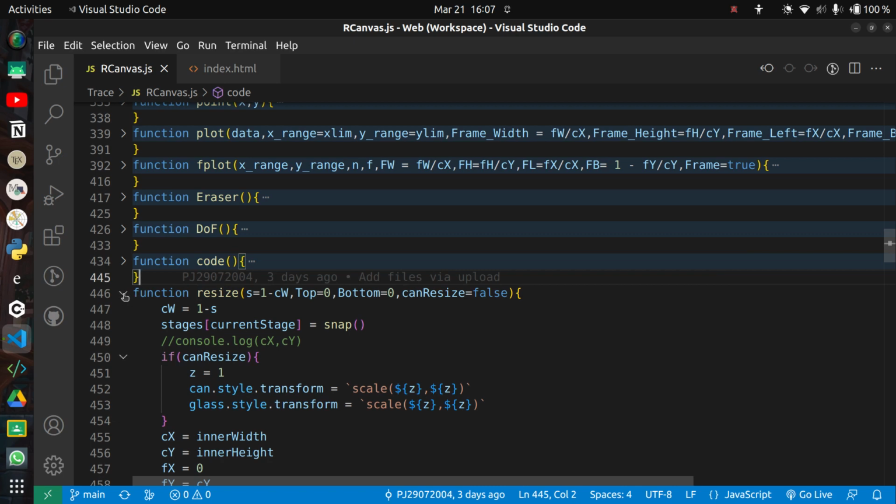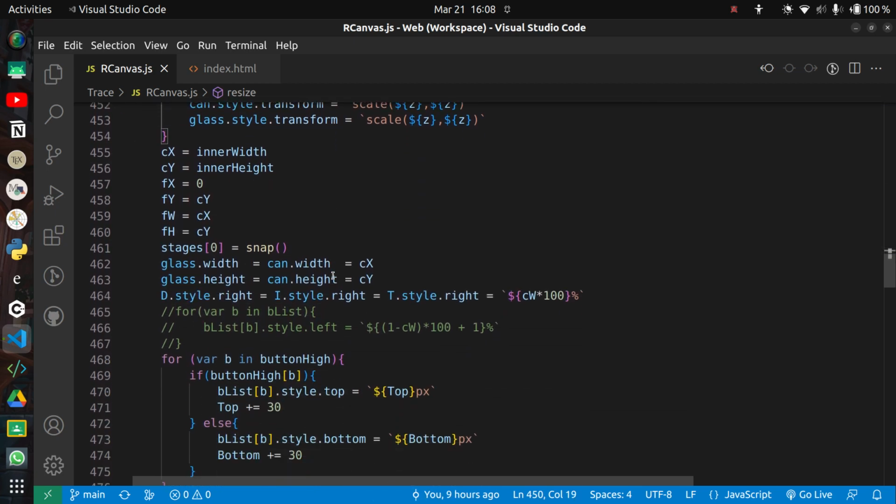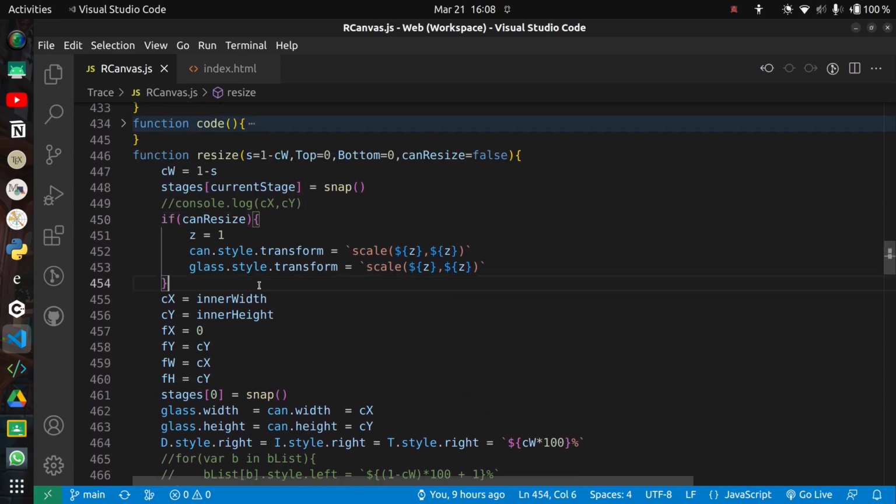It resizes your whole interface. You have to pass it an S quantity, which is a fraction of your window screen. This is what fraction of your window screen the editor should be, and it resizes it to that fraction. You can pass the top and bottom, which are the top and bottom of your button panel.